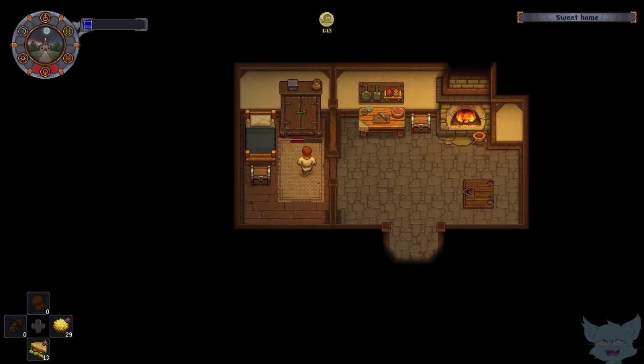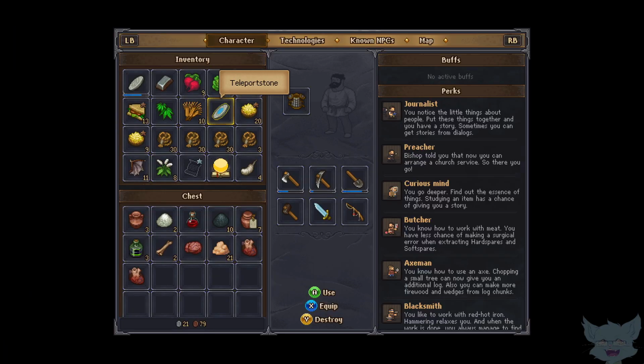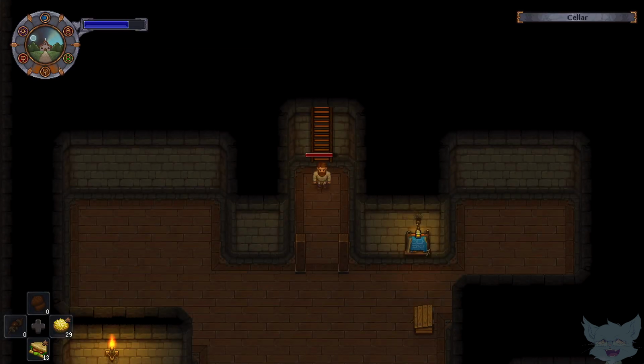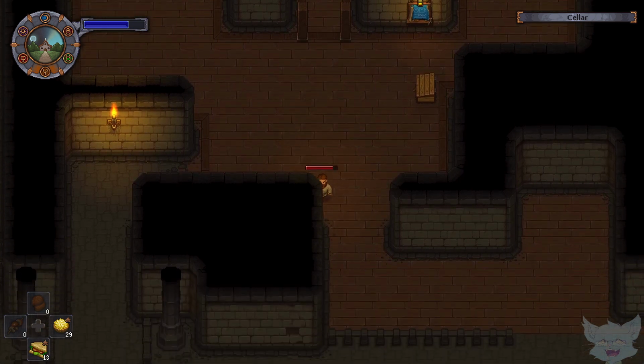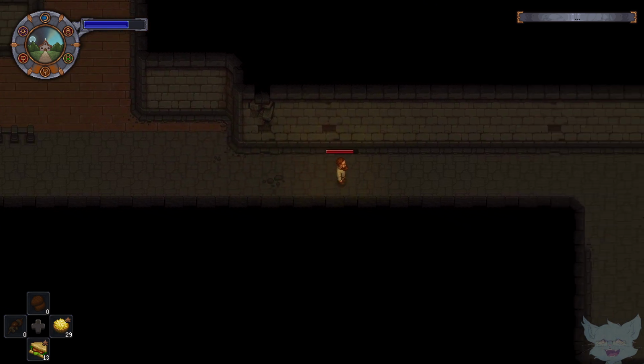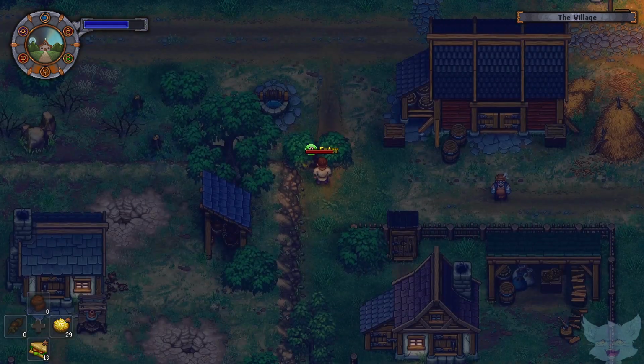There. Let's just go to sleep, because we know we're going to need it. Plus, I need to heal. I think this is the day that the merchant is there, and I do need to talk to the merchant. What does the merchant need? Let me see. Hiccup grass and a trade license. Where do I get a trade license? You know zip about this game? Oh. Well, apparently you can use hemp to make oil, at least seed oil. I don't know if you need to use the hemp seeds or if you can use the plant itself.